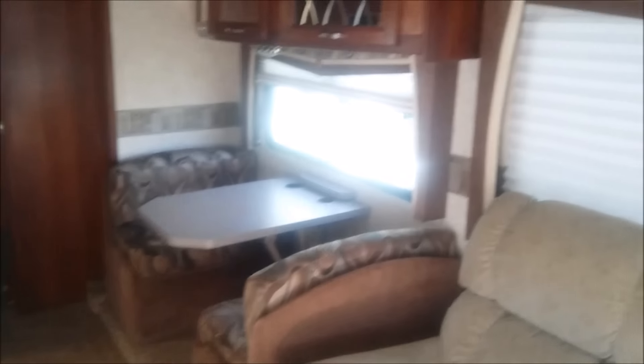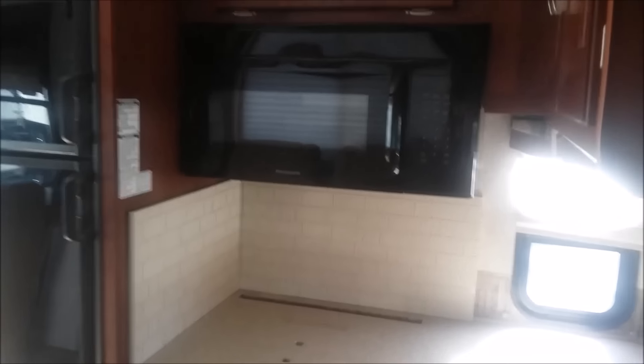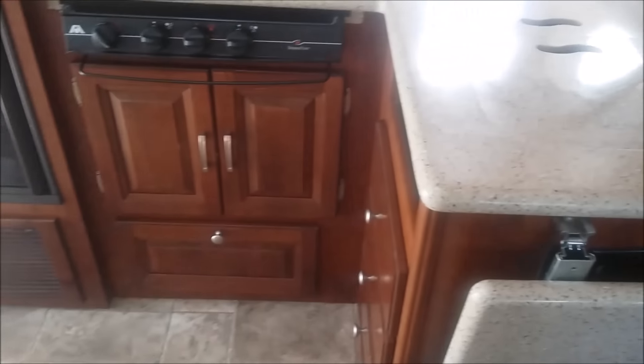of a couch. You can change that out and put a couch in if you so desire. The dining area is large enough. It has a great kitchen in it. Very nice bedroom in the back and the bathroom is all together — we really like that. Very nice stove cover. I kind of like having this type of shower curtain because it doesn't collect mold and if it needs to be replaced, that's easy to do. The commode is where you can use it and it has a stainless steel sink in the bathroom, cabinets in the bathroom. Being full-timers like we are, you kind of know what to look for. The Georgetown is a nice coach and we enjoyed it very much.